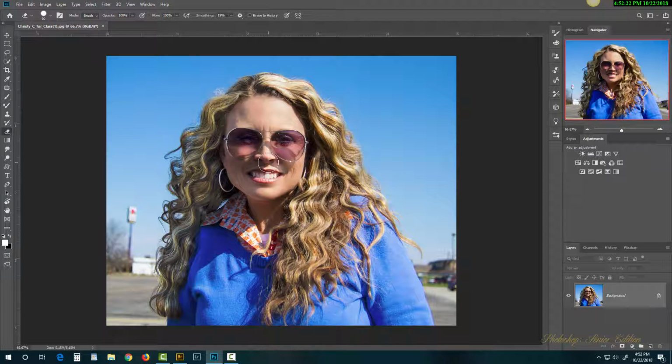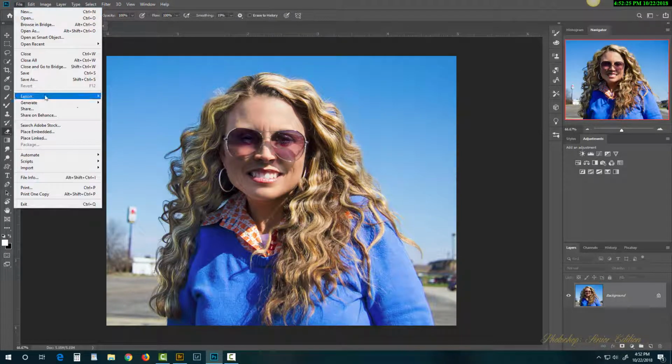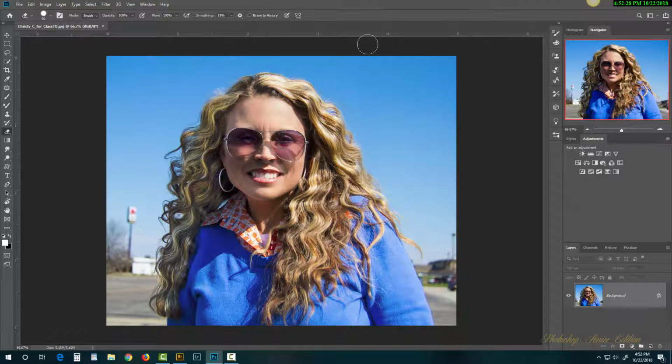And that's a handy little thing. If you do a lot of stuff just while you're practicing, just go to File, Revert, and it'll return it to exactly the way it was. You don't want to save it with all that stuff on it, or you've got a mess. Okay, so let's make a copy of Christy. We don't want to work on the background, so we do a Control J as in John. And now we've got an exact duplicate down here. And we're going to put a layer mask on there. That square donut. Now we hide with black. So we switch this color, or we use the letter X, and we paint.